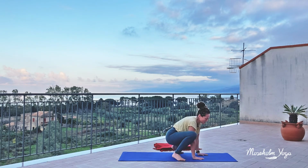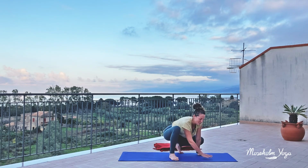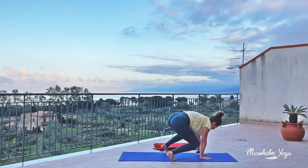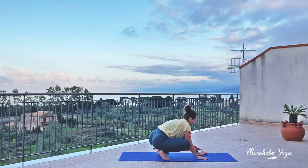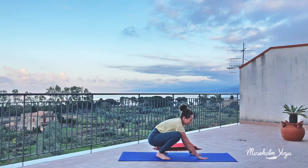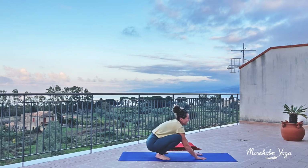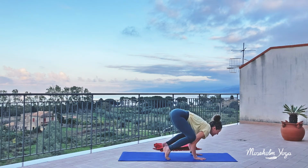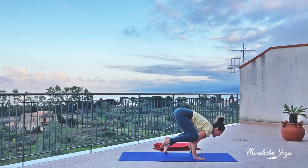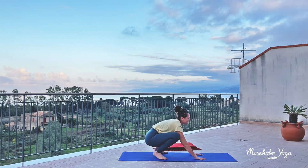And just before we come to the back to do the last few moves and then the Shavasana, maybe you want to just have a bit of a play time in your crow pose. Just try it maybe once or twice. So all you need to do is to stay here in your squat position. You bring your palms to the ground a bit in front of you. And then you just keep your gaze forward as you lean a bit forward. Maybe just one foot comes off the ground. And then bring your body weight backwards, relax your shoulders.